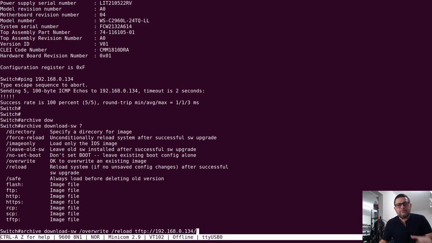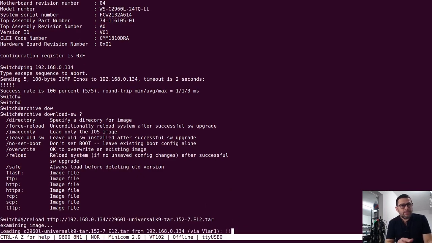Like I've said, this will extract all the software and also the firmware. It will upgrade everything on that. And with the option overwrite, we erase the previous operating system existing on flash. So let's paste the operating system right there. This is the new version. Just hit enter and look at that.